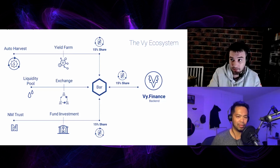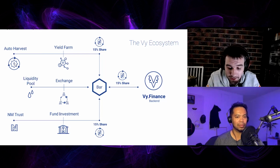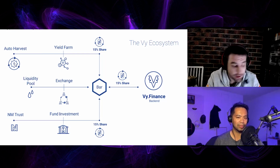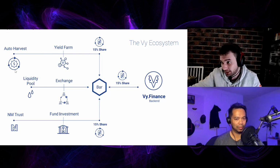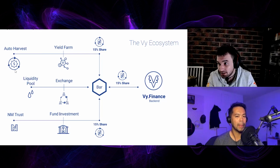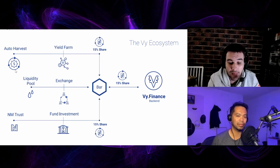Yes. So that's where our neural net, which is essentially our AI machine, gets involved. Our AI machine is constantly scanning the market to look for the best risk for rewards across different farms on the Cardano ecosystem, right? And the auto harvester will automatically update itself to match the risk that the user wants to go for, based on what the AI is telling it. So if a user wants low risk, they would enter our low risk pool, and that would mostly be focused on stable coins. So the return is going to be lower, but the actual fluctuation to the money that's in there is going to be less, right? And then we would have the medium and the high risk pools, which in turn will have more and more higher risk tokens involved.